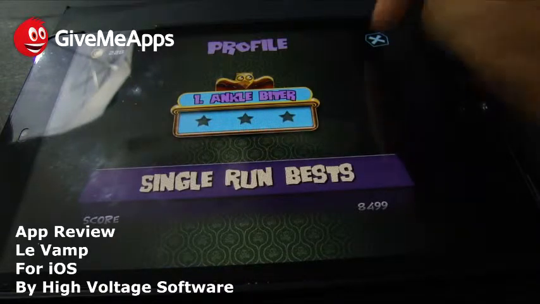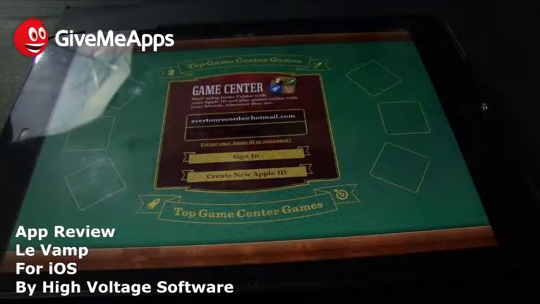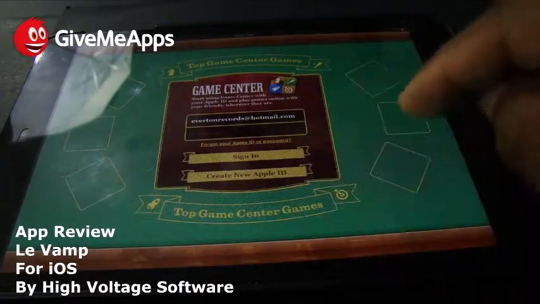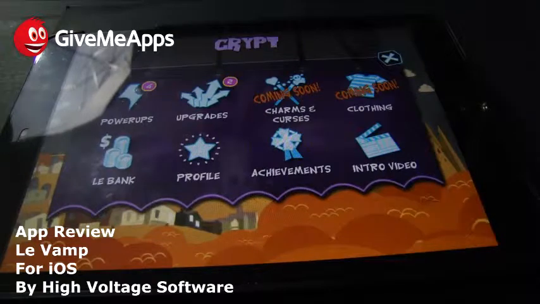All right, we can X out of there. Take a look at our achievements, if we have any. By the way, this is Game Center integrated, so that's something to think about. And we're going to get out of here. Let's go back into the app. You have the intro video. We said we're going to show you that.